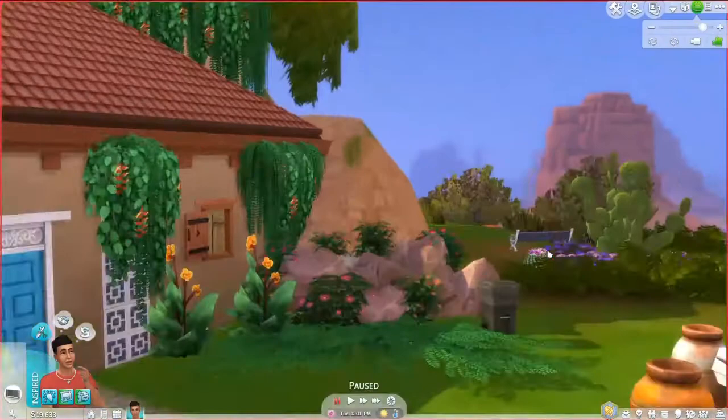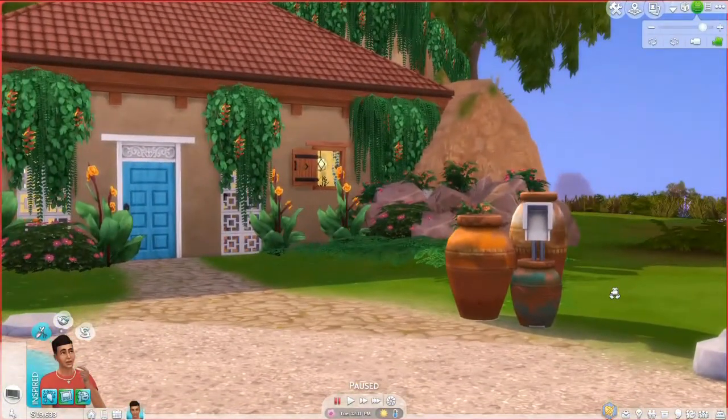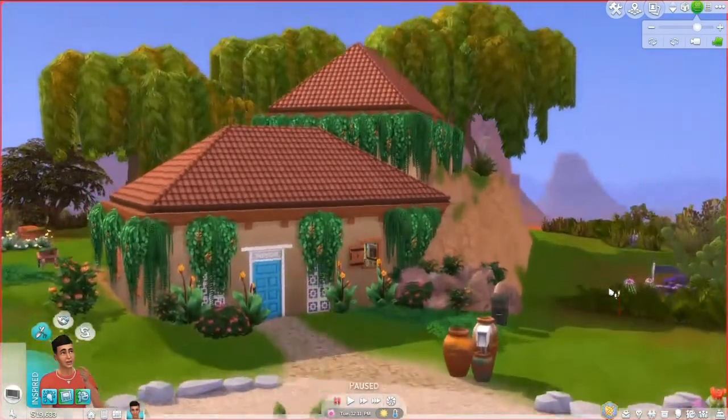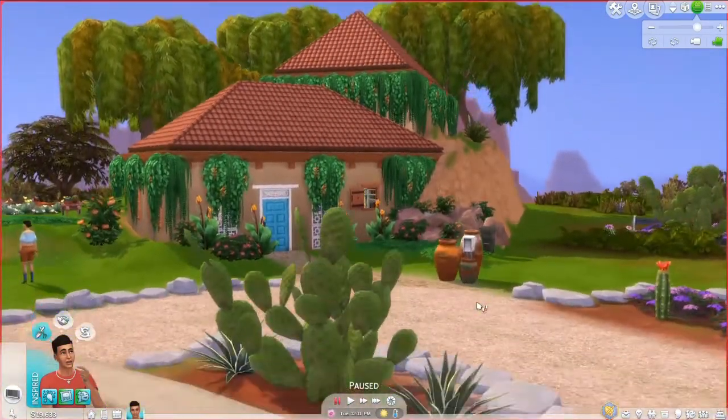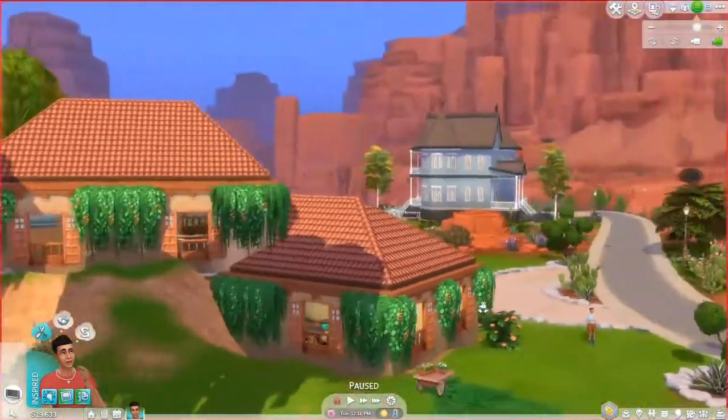Oh, and I almost forgot to mention, I loved putting these pots over the mailbox. That's the only thing I wasn't able to make sure worked, though. I have no idea if they'll be able to pay their bills in that mailbox or not, but I still loved the idea of doing that. So hopefully it works.